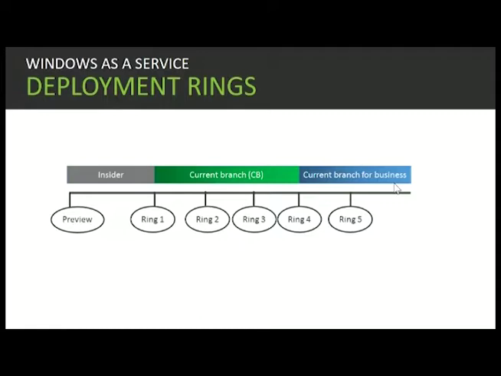Either way, this is kind of the direction that Windows 10 is headed. It's already there. So from an operational standpoint, if you're thinking about moving into Windows 10, all of these processes must be defined and assigned into your environment.